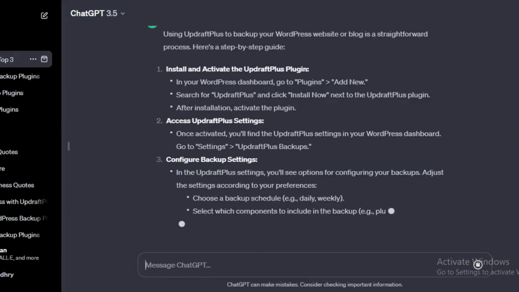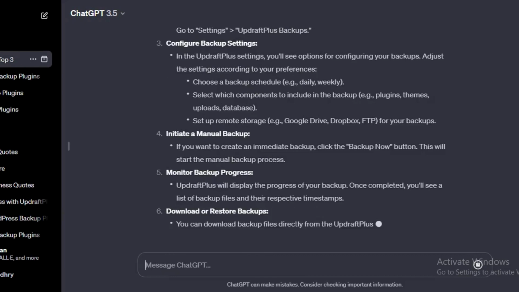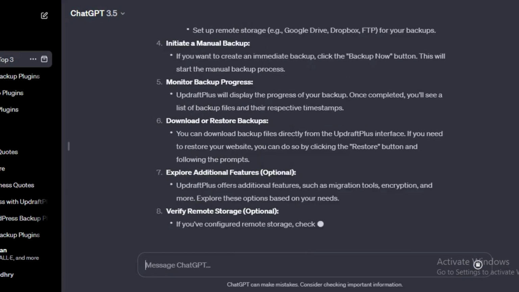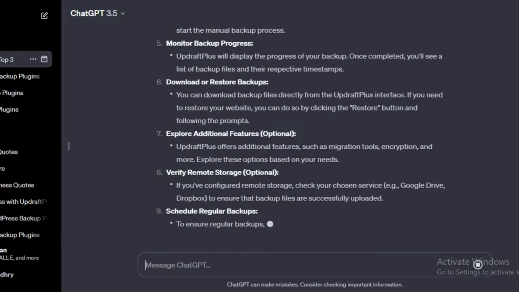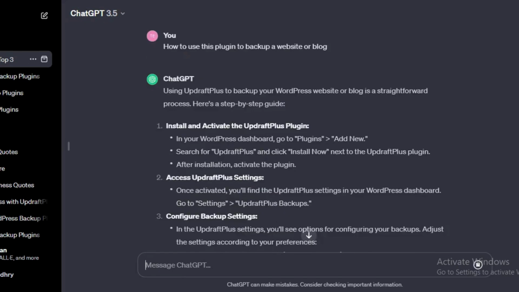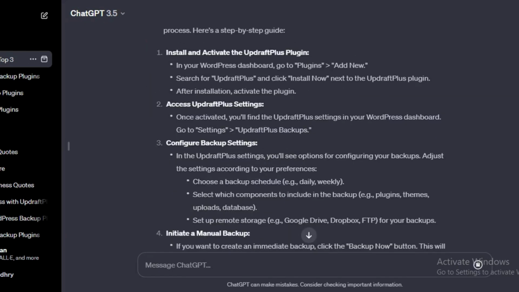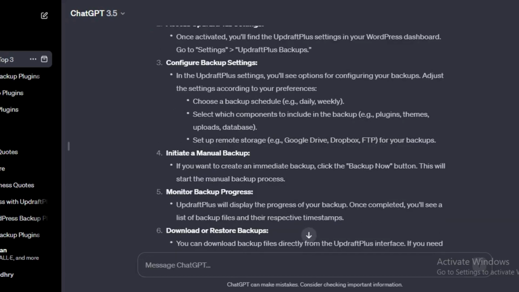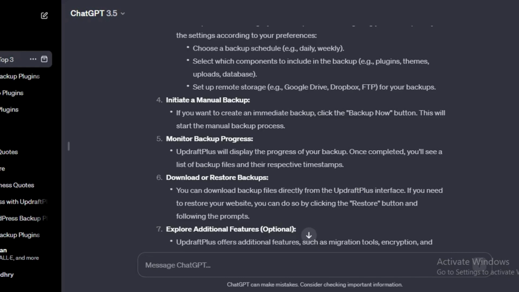Now it is providing a step-by-step process. So it has provided me some steps from the installation and activation of the plugin to the backup of our whole website.